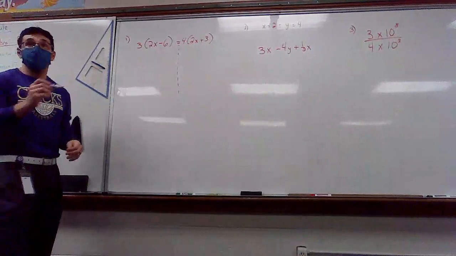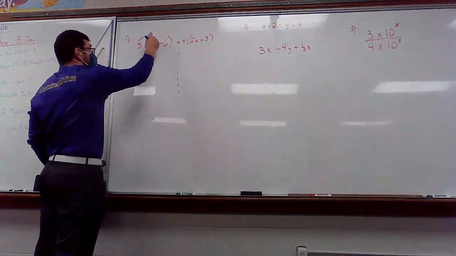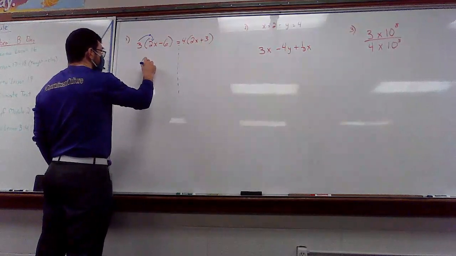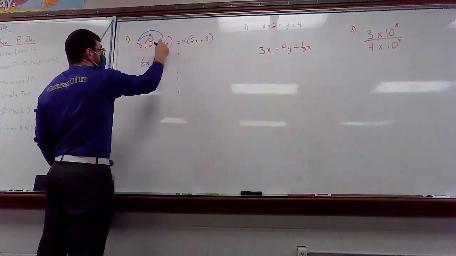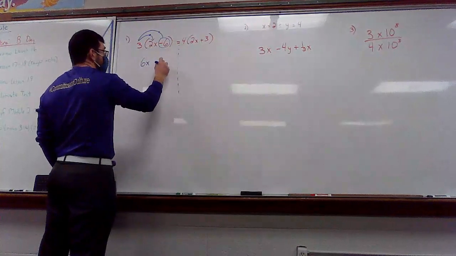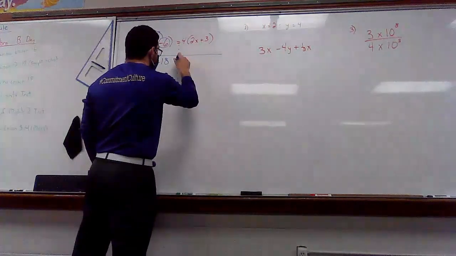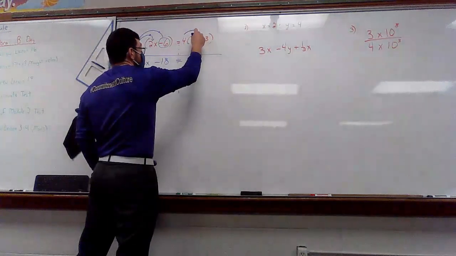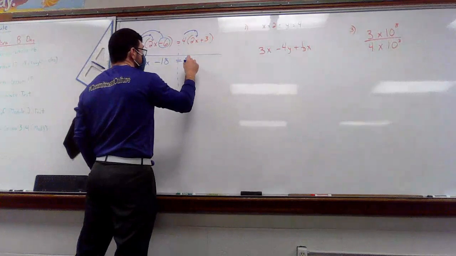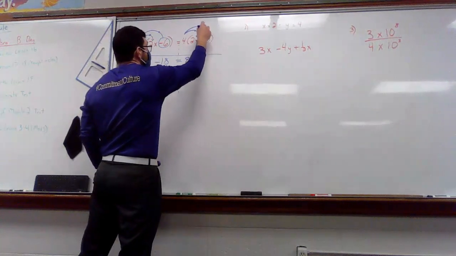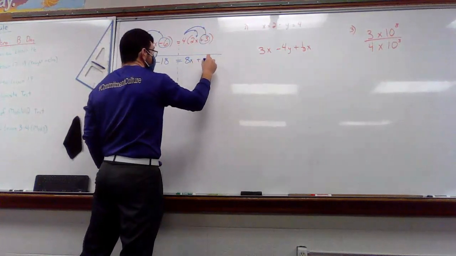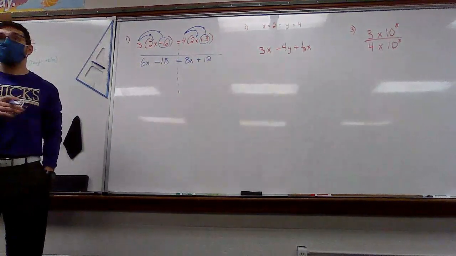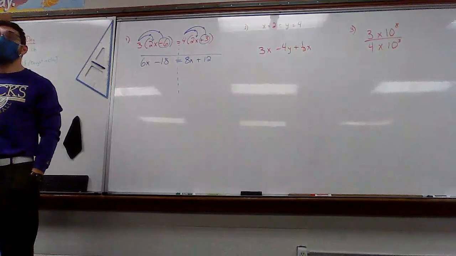So now I'm going to distribute, because it says distribute if needed. That means multiply. So 3 times 2x is 6x. 3 multiplied by negative 6 is negative 18. So far, so good. But I've got to distribute on the other side, too. 4 times 2x is 8x. 4 times a positive 3 is positive 12. This step, almost all of us got correct. We feel confident with distributing, right?